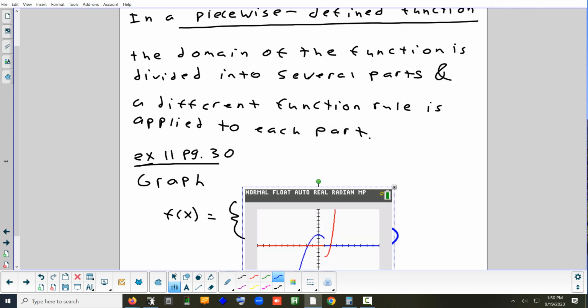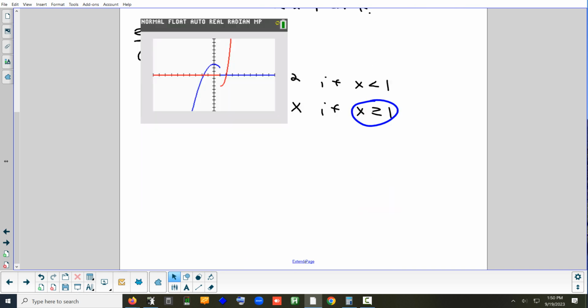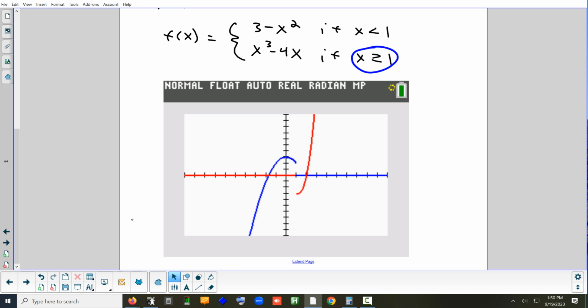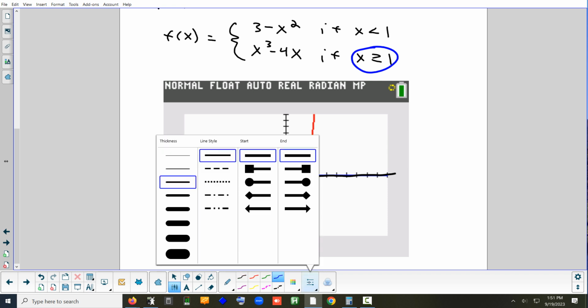Okay, so what this should really look like is, it really shouldn't be drawing on the axis. It's like once it gets to 1 on the blue one, it should just be done. But it doesn't know what to do, so it just draws that line right there. Okay, but if I trace over it in black, that's what this should really look like. So it's a graph of 2 different things. The first part is the 3 minus x squared, and the second part is the x cubed minus 4x. Now, one other thing we have to do.